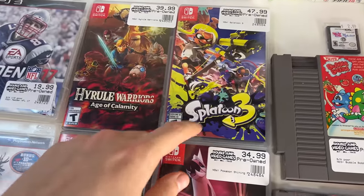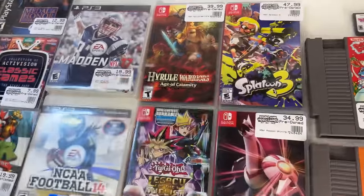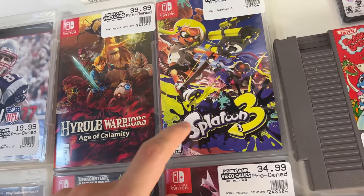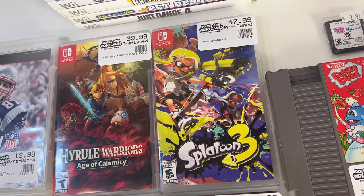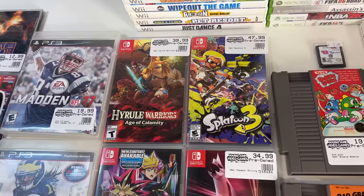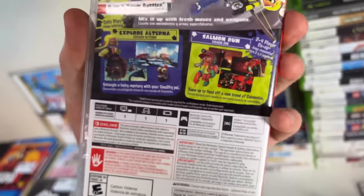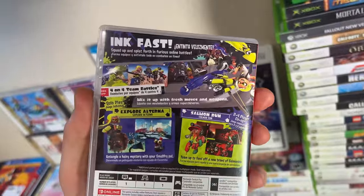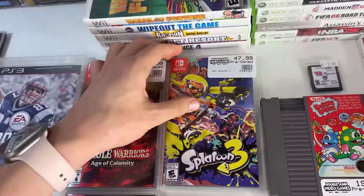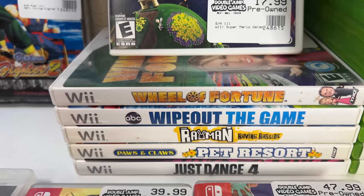The online still needs work - they're adding content but saving it up for every three months at a time; I'd rather they did it weekly. But the single player alone is worth the $60 price tag - it has as much content as Mario Odyssey or Super Mario 3D World Bowser's Fury. The single player is like a Mario mixed with a Zelda game - it's incredible. Even if you're not into the competitive online scene, you should play it. That's my spiel.